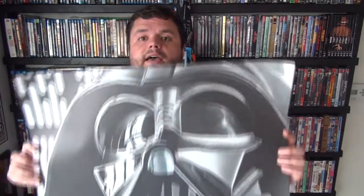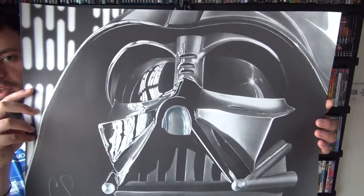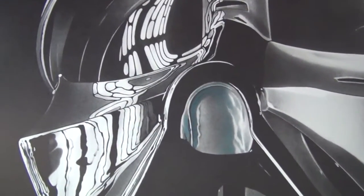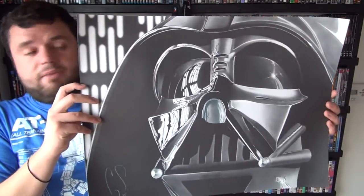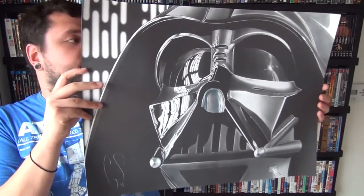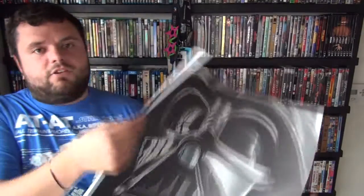Kicking it off is from Corey Smith. I've already got a Loki print, a Joker print, and a Pirates of the Caribbean Jack Sparrow print that my girlfriend got. I love the way he does his art — it's extremely detailed and he always puts a little personalized touch on it. He does stenciling in it with colored pencils, so it's not just a print, it's a print with the artist actually adding to it. This year he had Darth Vader and I just love this print — it's so ridiculously detailed and absolutely gorgeous. On the nose there he put in a little bit of blue, and on the corners too. It's a nice little added touch that makes it pop. Can't wait to get this bad boy framed up on the wall. Check out the link down below for Corey Smith.